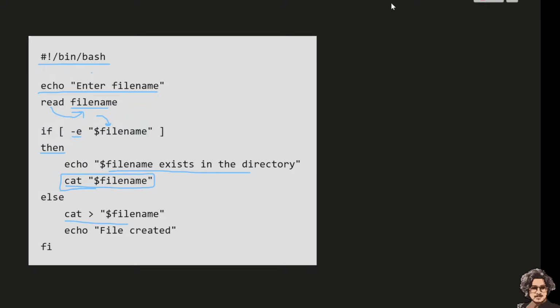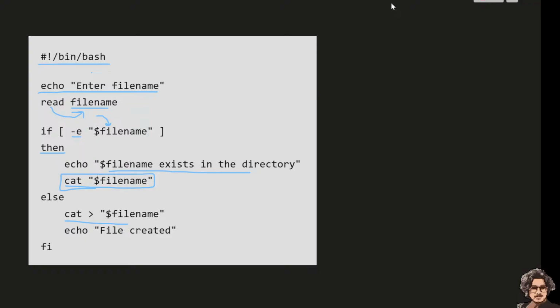Let's see how it behaves. So let me try to write this.